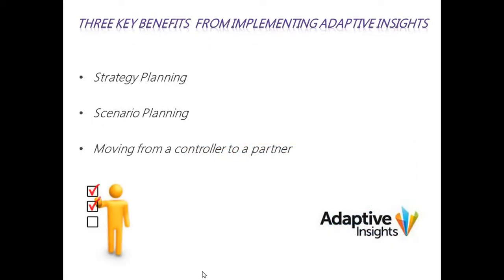Yeah. So, number one, strategic planning is built in. What I mean by this is, if you change a tactical plan, which we often do, you say, all right, we get an instant update for the strategic plan. It's only a small thing, it's one sentence, but I think it's something that we really appreciate. We don't want to have a separate process for the strategic plan.